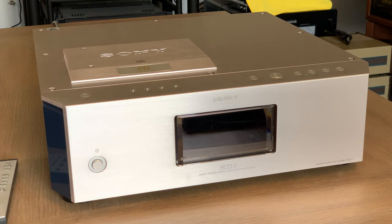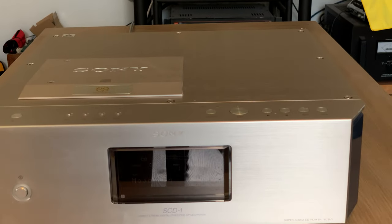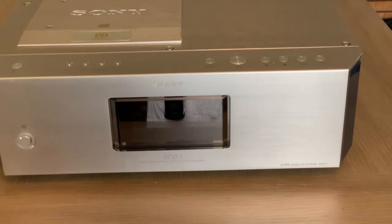This unit is even heavier than the 777 — I think it weighs five or six pounds more. I'll go ahead and flip it on now; not gonna play anything but it works, though you'll barely be able to see the display. I believe it has a Jeff Buckley SACD in it, and for whatever reason on this disc it has trouble switching between SACD and CD mode. I think it's the CD and not the player, because my 777 did the same thing.